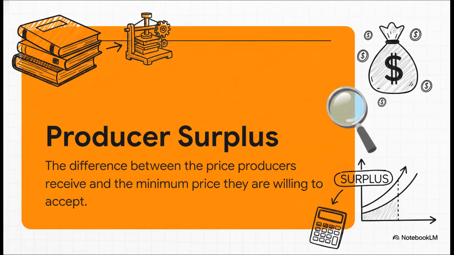Now, let's flip it around. On the other side, there's producer surplus. Let's think about the book publisher. Let's say it costs them $70 to print and ship one more copy of that textbook. That's their absolute minimum price to not lose money on that one book. But they sold it for a price that lets the bookstore sell it for $120. That difference between what they got and their $70 minimum, that's their surplus on that sale. It's the extra benefit they get, and it's a huge part of what makes up their profit.